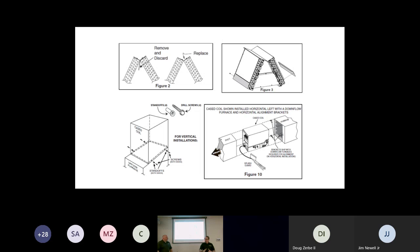I found that because when you take the doors off, you change the static in that duct system. And now all of a sudden the water rolls down that pan nice and evenly, and you're like, what's the problem here? I can't see it happening. Put a piece of plexiglass on it and now create the same effect that the door had on it, and you watch with a flashlight, you'll see water blowing off and blowing around, and now all of a sudden you see what it is. That's what those side baffles are designed for in a downflow application.